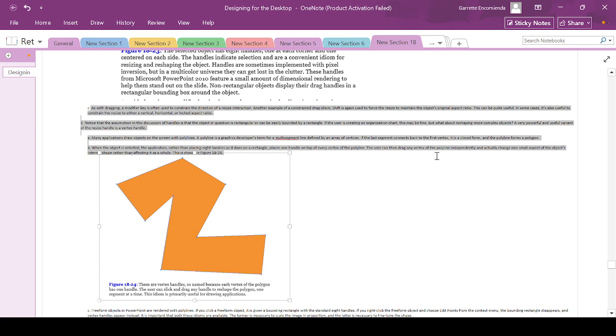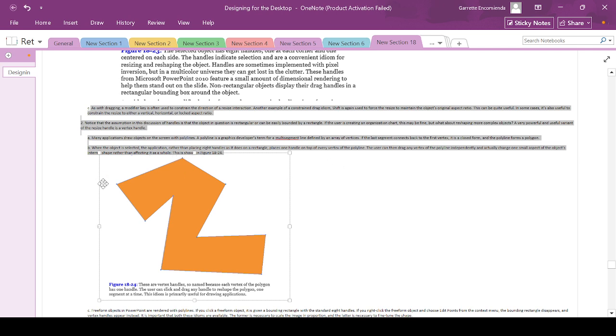If the last segment connects back to the first vertex, it is a closed form, and a polyline forms a polygon. When the object is selected, the application, rather than placing 8 handles as it does on a rectangle, places one handle on top of every vertex of the polyline.